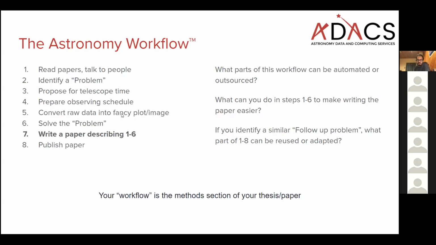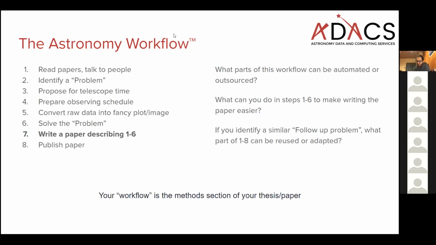So you want to use a particular telescope that you've never used before, you collaborate with somebody and they can do number 4 for you. They can prepare the observing schedule. Typically when you're writing a paper, it's not just you by yourself writing from the first to last word. You've got lots of collaborators that are helping with input there. Similarly, there are other people's code that you can rely on to do all of your data reduction in step number 5.